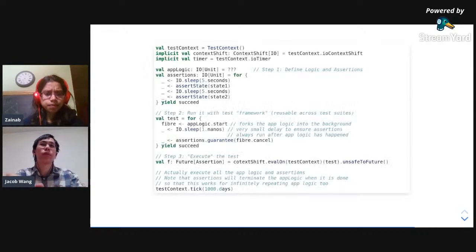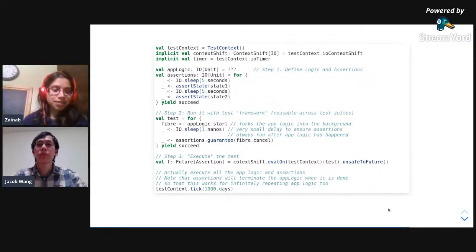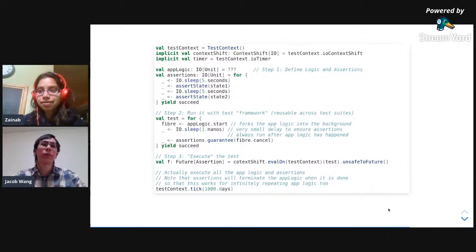There actually is a cats-effect-testing library that Daniel wrote, though I don't think that covers test context. But I'll post that here as well. At least with the projects I'm working on, we write our own test framework to wrap around this logic. But it's so minimal, so it makes sense to do. Yeah, okay. I think having an example app will be quite helpful.